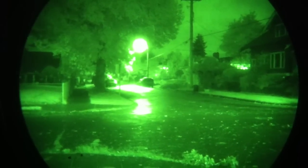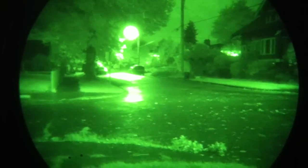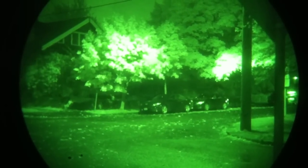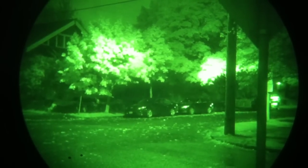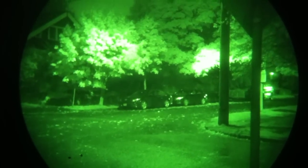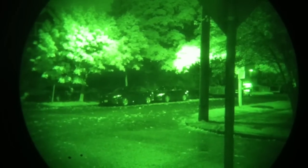In an area with a lot of artificial light from street lights, we're going to lose our dot. There's also some odd reflectivity off those trees because they're wet — the wet trees are reflecting the street lamp. But in the darker areas, we can see the IR laser dot reasonably well around that car.